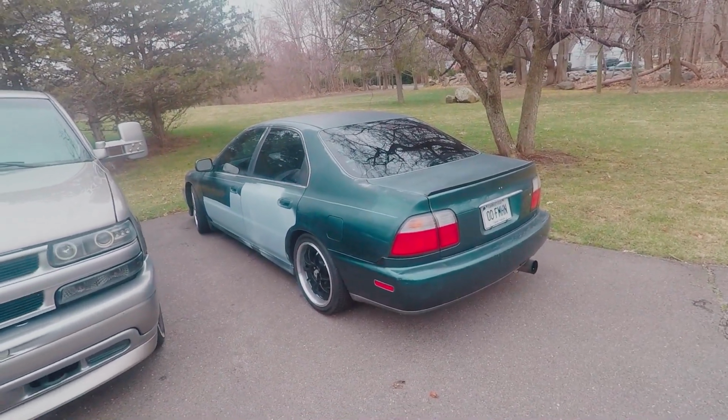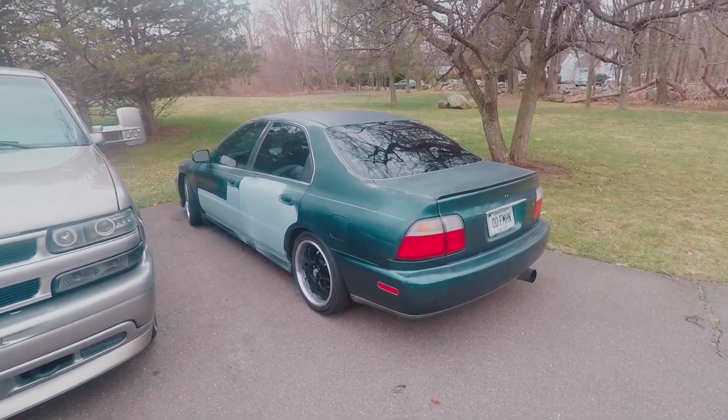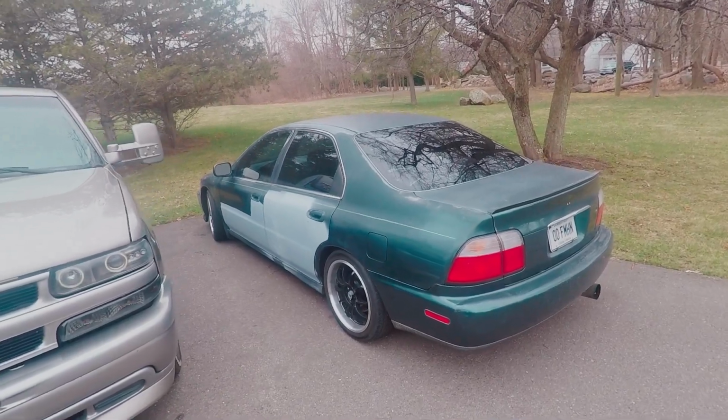I did order my new spoiler, so that's going to be coming in soon, so I'm pretty stoked about that, but I have to wait and see when that gets here.